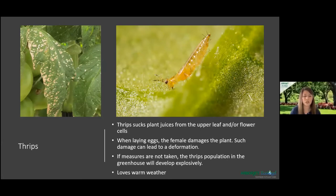Most adult thrips, like you see on the right, are elongated and slender but very small. They have long fringes on the margins of both pairs of wings, which are usually narrow. The immature larvae or nymphs are also slender but lack wings — that's how you can tell the difference. On the left you can see spotted yellowing from them sucking plant juices out, which can also result in silver, gray, and brown dots on your plants, depending on what type of thrips you have.